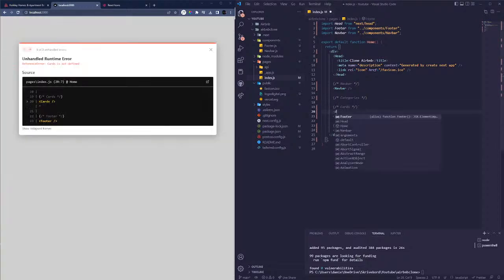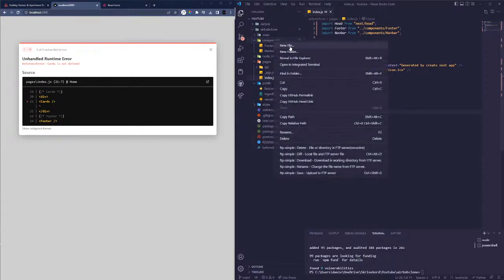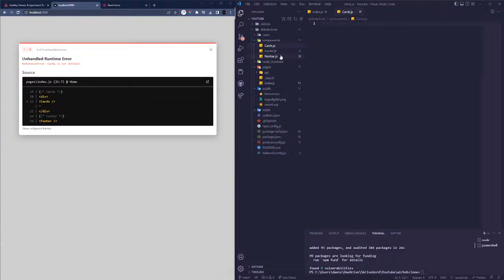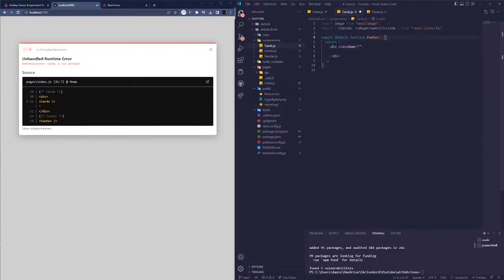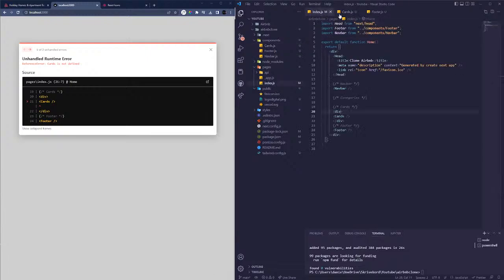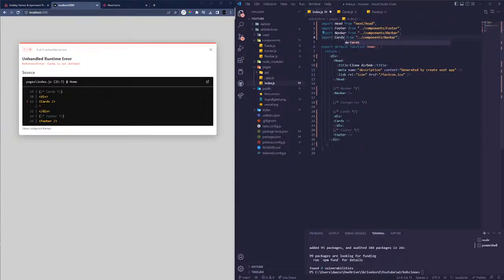We want these cards to be inside a div. Oh, I need to create this first. Just copy this. Delete everything. Also this. Import the cards. Control space. Oh, you cannot find. Sometimes it doesn't understand. Cards like this. So that's good.